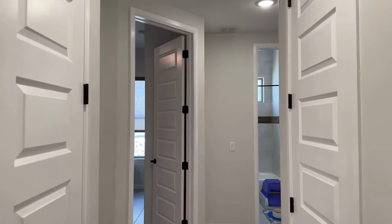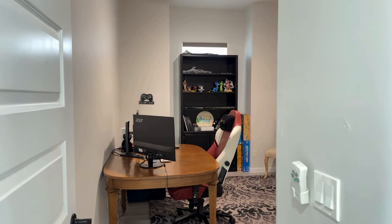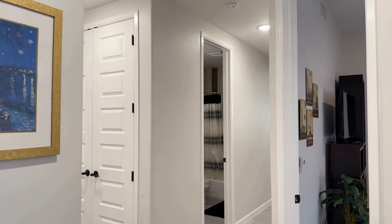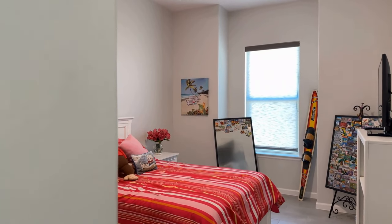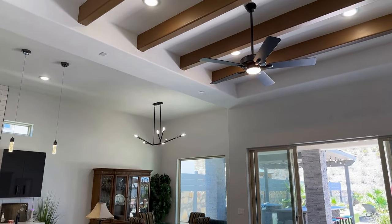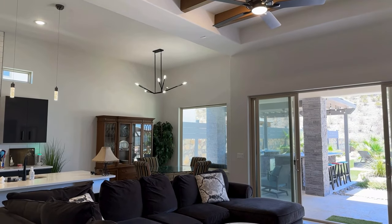The home has been modified very exquisitely with just the right touches to make it unique. Walking through, the flooring is consistent throughout the house, which is a really key feature when you want a well put-together home. The high ceilings always tie everything together, and this house has that. Walking into the kitchen and the main open area, the house is only a few years old.